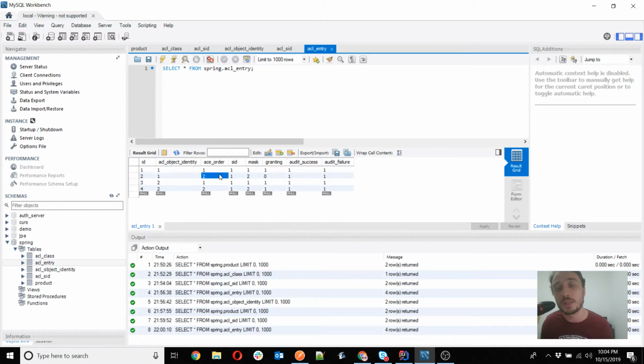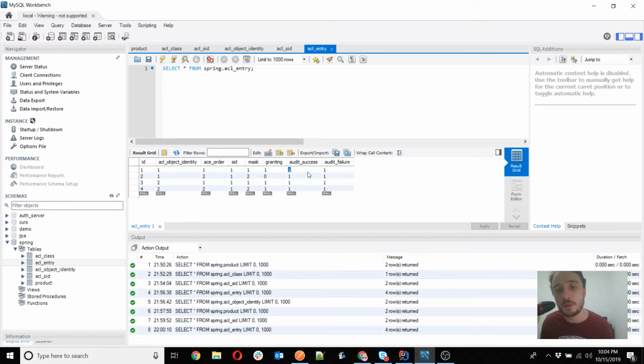But if I do the other way around, I will say that the first rule is the admins can access the object, and then I will say John can't, then John will be restricted, all the other admins will have access to the rules. So you see, you can play a lot with these rules and do a lot of things. So the order is important sometimes, and that's why you have an order here.